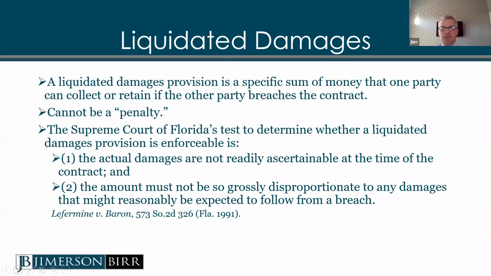Liquidated damages, I mentioned that earlier. This is a specific sum of money that one party can collect if the other party breaches the contract. It can't be a penalty, and it has to be a situation where the actual damages are not readily ascertainable at the time of the contract. And the liquidated damages number can't be so grossly disproportionate to what might actually flow from that breach.